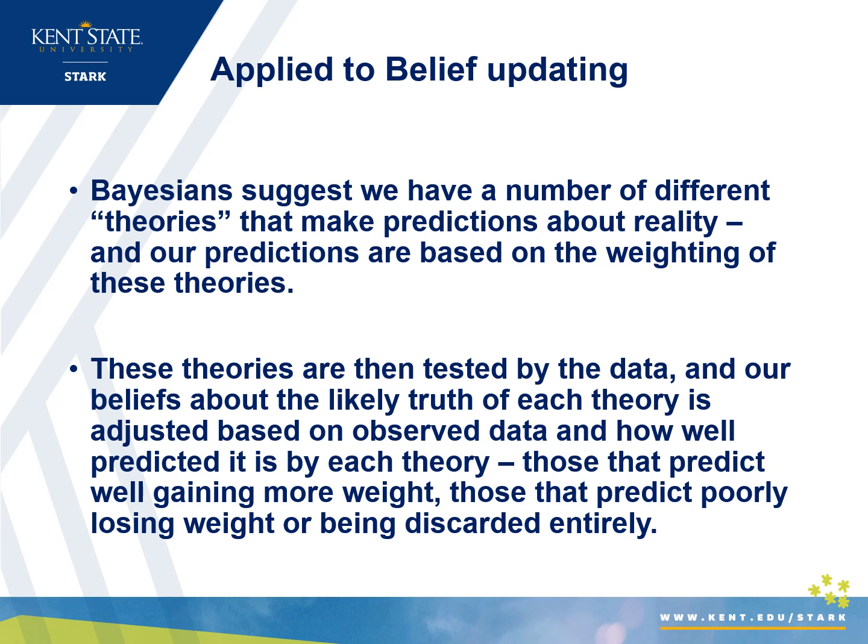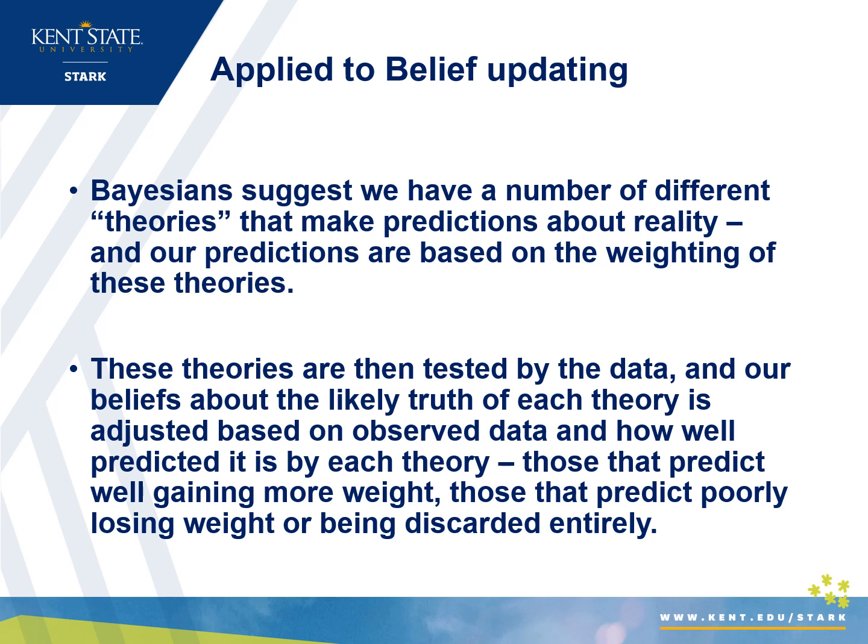So it turns out we can apply this to the idea of updating our beliefs. There's a group of statisticians that would call themselves Bayesians that believe that we should really think most of the time in terms of Bayes' rule. And they specifically think this in regards to our updating about beliefs regarding what theories we accept as being true. So what Bayesians suggest is that we have a number of different theories that we use to make our predictions about reality. And what our predictions really are is we think about all these different theories, the outcomes that each of them would predict, and then we weight those, and then effectively calculate the expected value to figure out what our result would be expected to be.